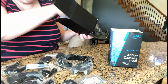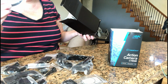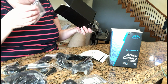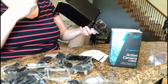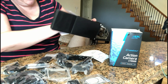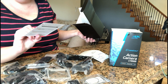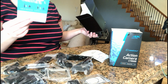Look at that little battery. It's so tiny. There's two, actually, so that's great. Some zip ties, a little cleaning cloth, your instruction manual, user manual, another little lens back here, support information, and a special gift for us if we give a review, because we bought it on Amazon, so that's great.